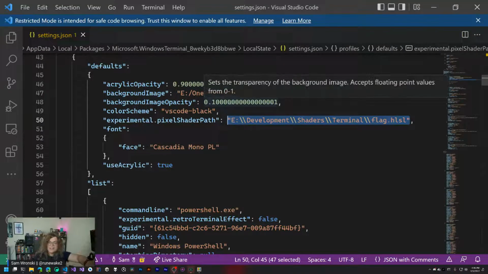And so that's going to allow you to run a pixel shader over your terminal. So you can render the graphics of your terminal, which means all the output text. And then you can take that and change how that's going to render. So this allows you to basically take that rendering of all the text and apply math to make it look different.